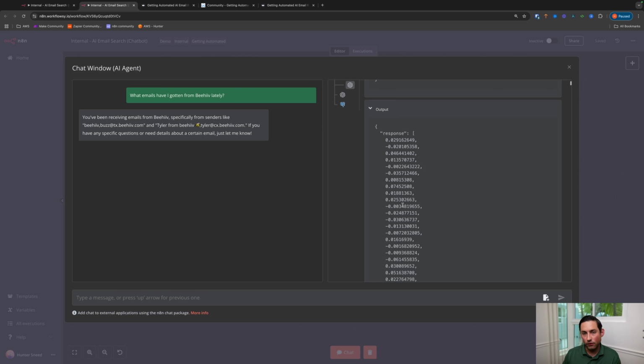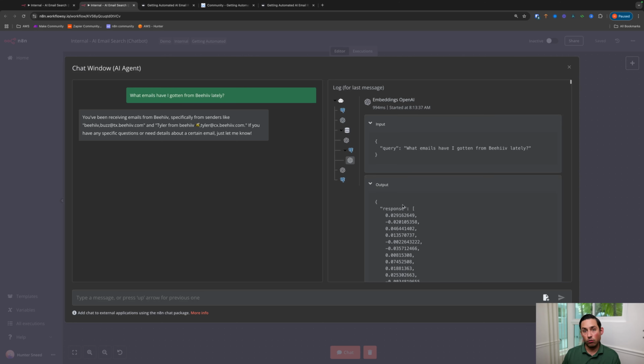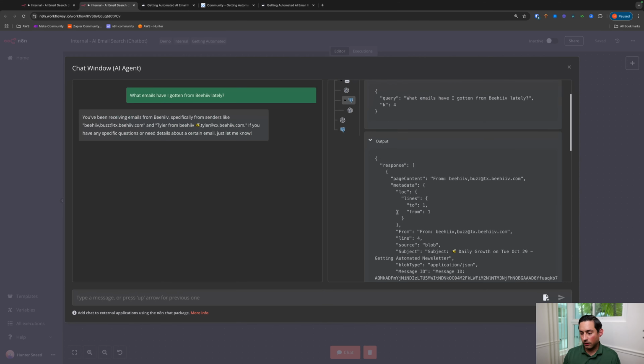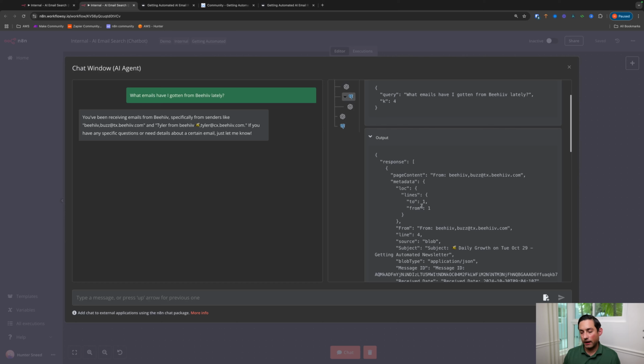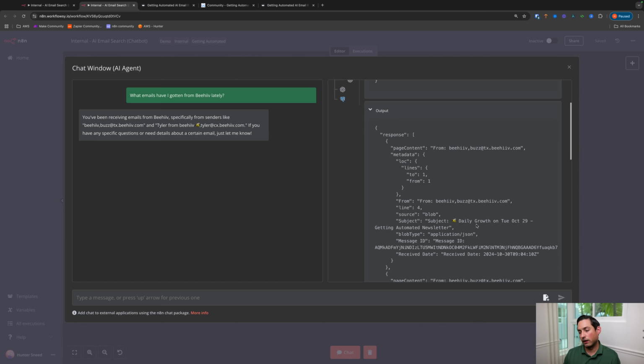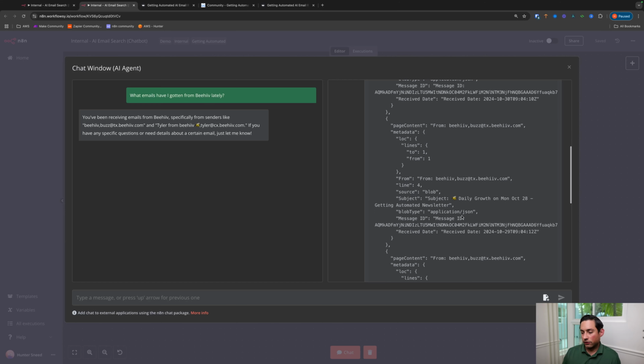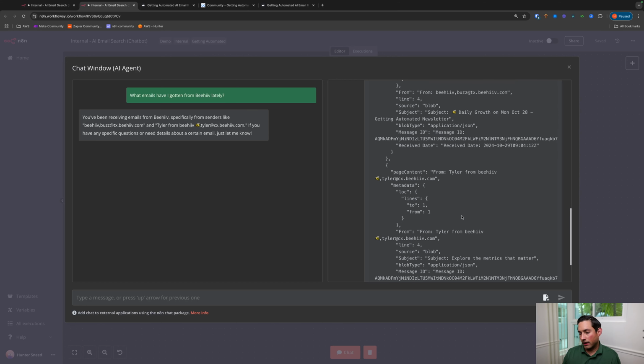Again, a bunch of numbers that represent the similarity between the content you embedded within your vector database and the content in the query, and that's how it finds it. Then it provides back the content that I've gotten. So it talks about my daily growth email that I get every day from Beehive, and it listed a couple of these different emails from them.